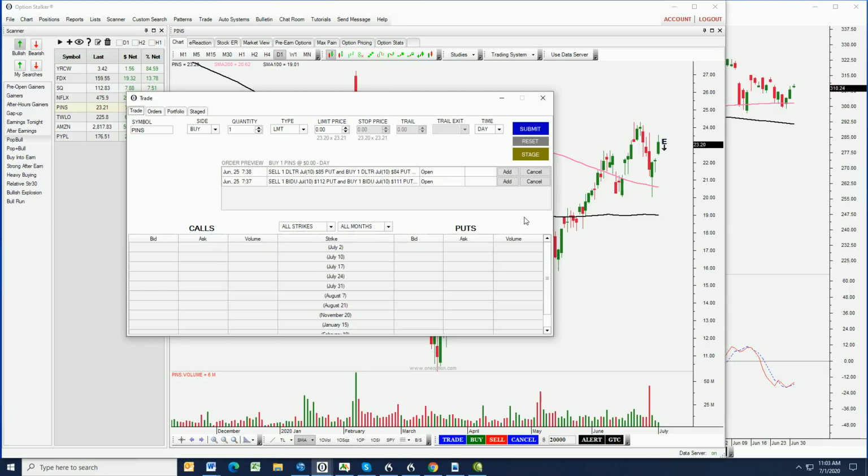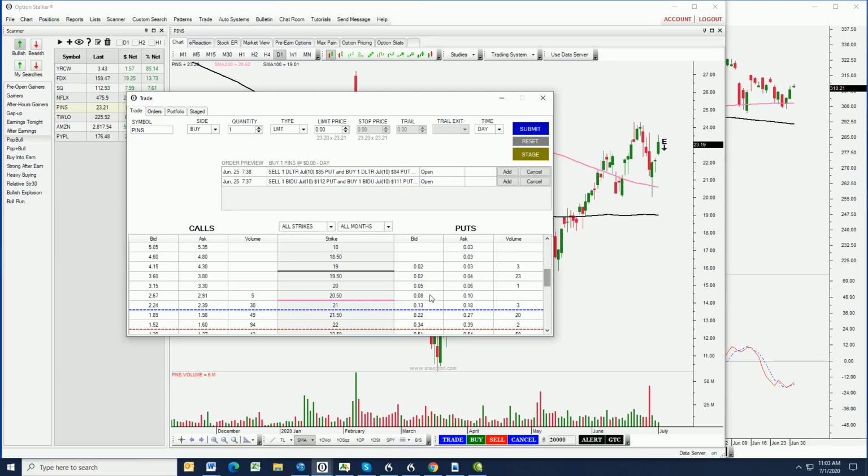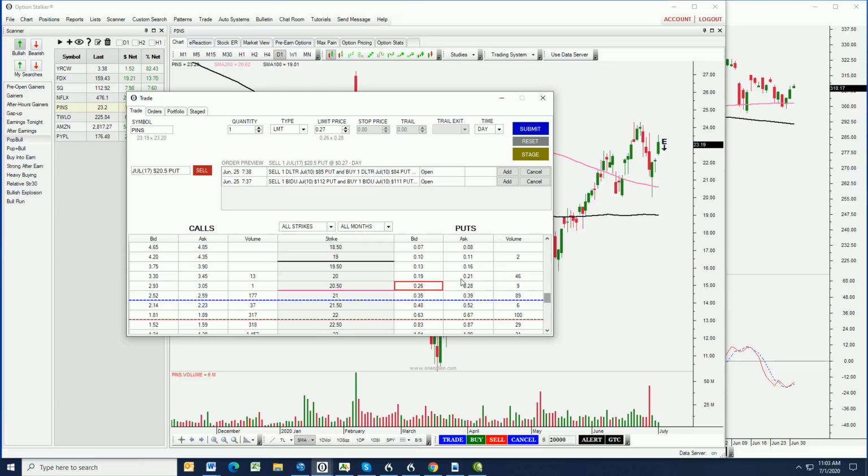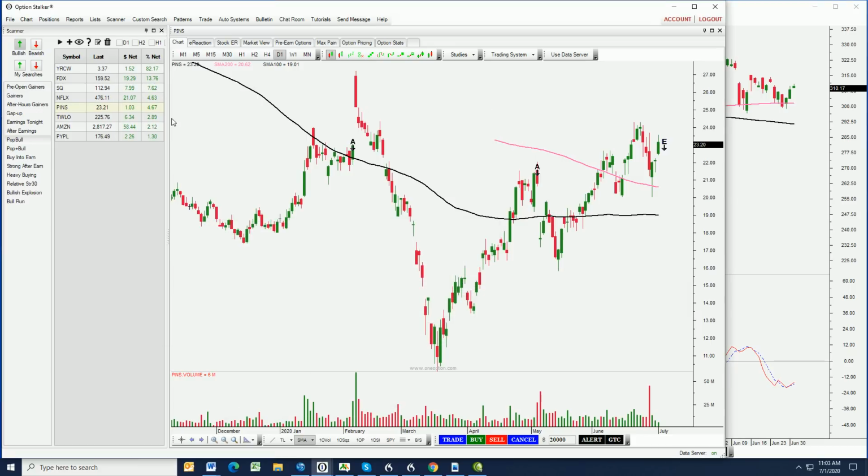Let's take a look at it, see if we can go out to July 10 and get that type of credit. So I don't think we're going to be able to because they're really draining premiums right now. You can see the 20.50 put, which is below the 200-day moving average, is only 8 cents bid. Not going to get that credit there. And if we go out to maybe the July 17, let's see what we can get there. 20.50, that's a nickel bid, offered at 9 cents. We're not going to get the credit that we need. Got to take a pass on that one. Got to stick to your guns on these.